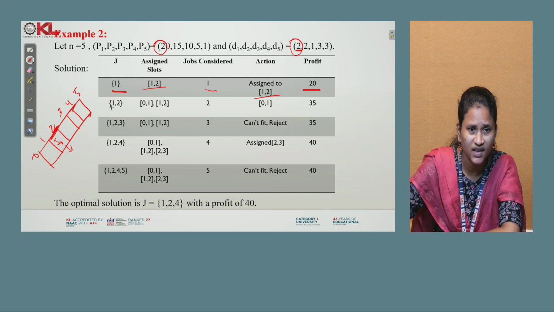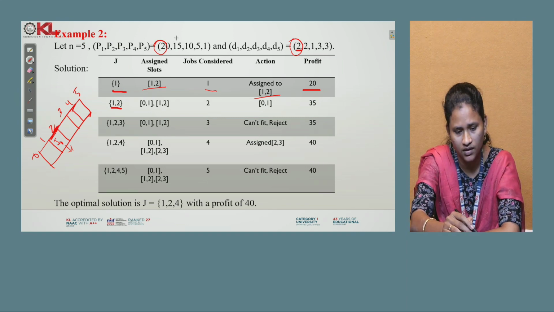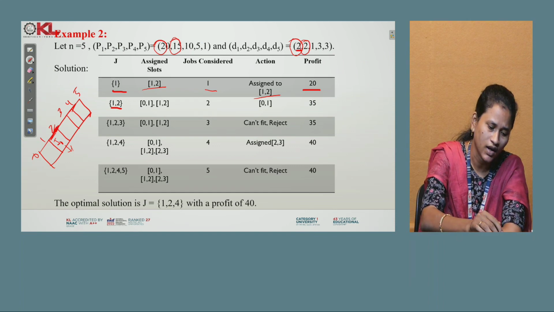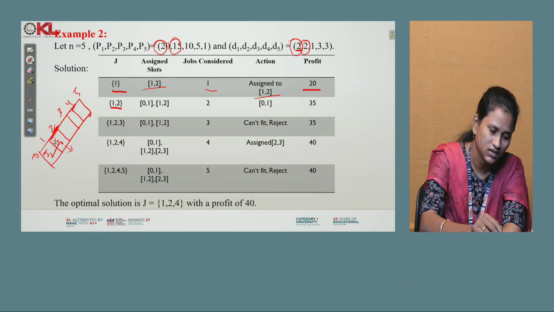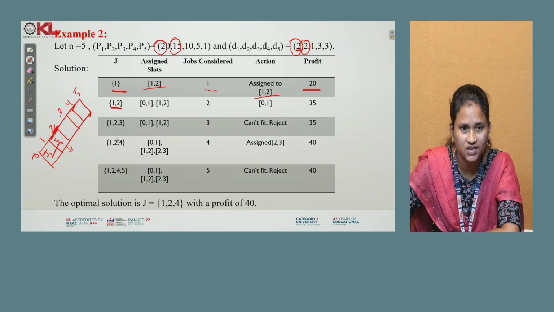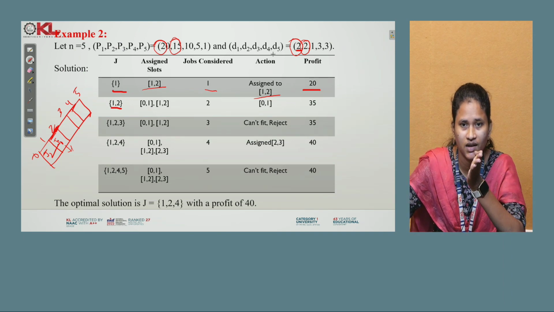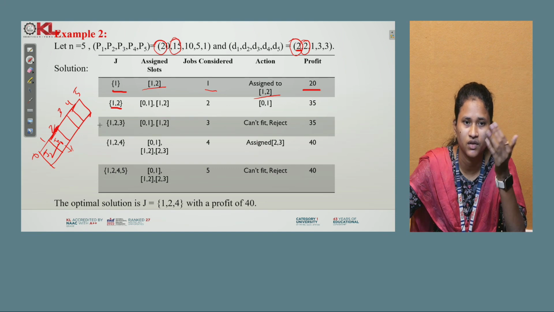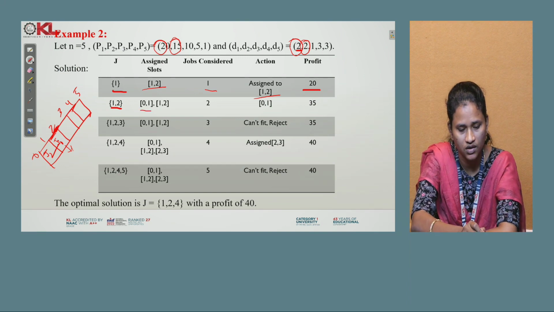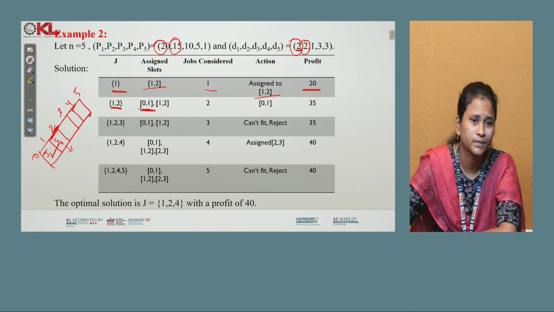And what is the next job we have to consider? Job 2. What is the profit value here? 15 is the profit value and 2 is the deadline value. So from 2 we have to go to the left side. J1 is already placed, and we see the second left part is empty, so we place J2 there. The first part is filled with J1, so the second part will be free, so slot 0 to 1 is what we have chosen for the second job.